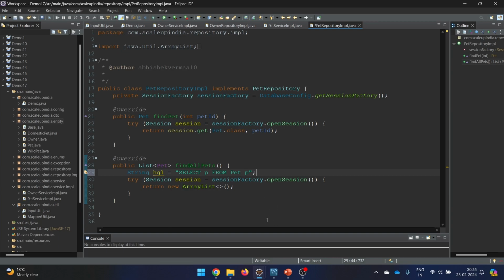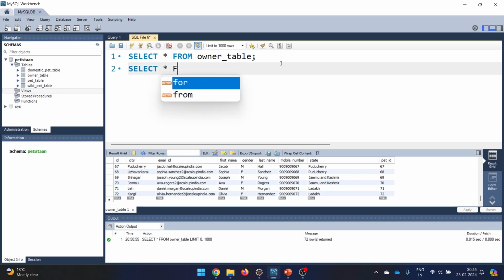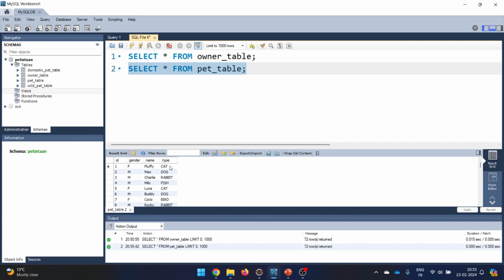Otherwise, let's see the same thing if we write it in SQL, how the things are going to look like. First, let me just say select star from pet_table. If I execute this query, it will show me only 4 columns. It won't show me the date of birth or the place of birth. For that, obviously I need to make some joins, and that is going to be like this.